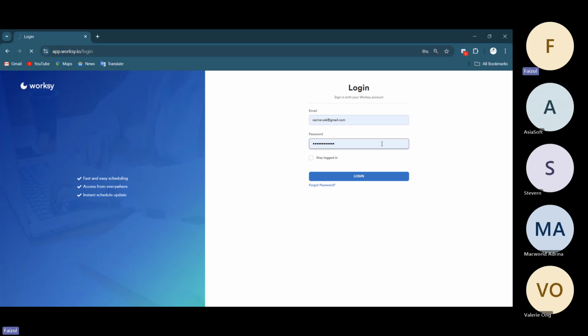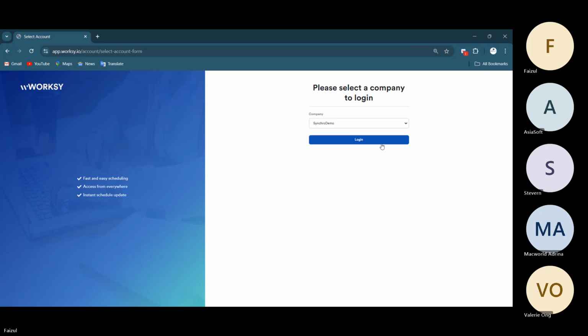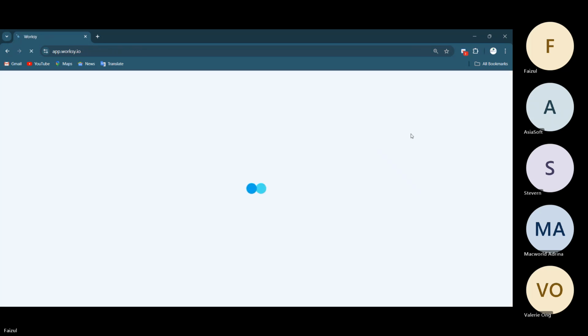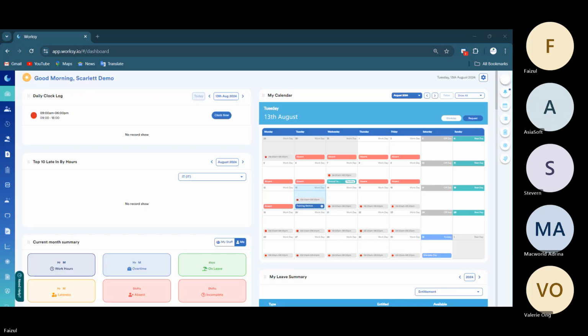Once already logged in, this is the first page, which is the dashboard.